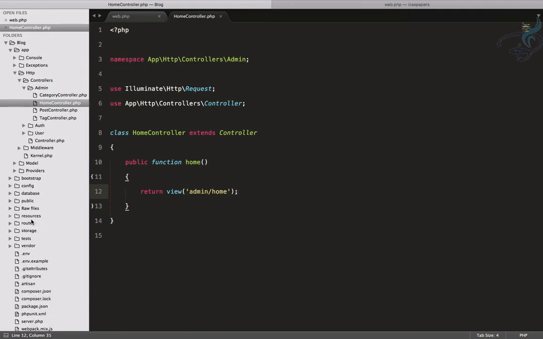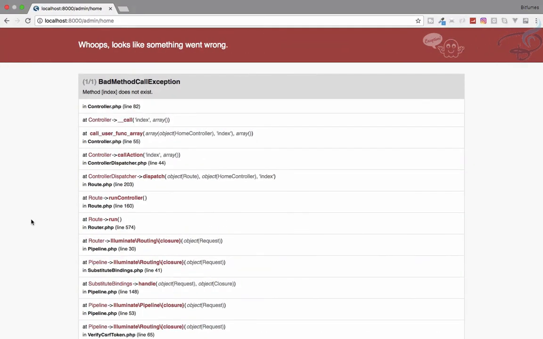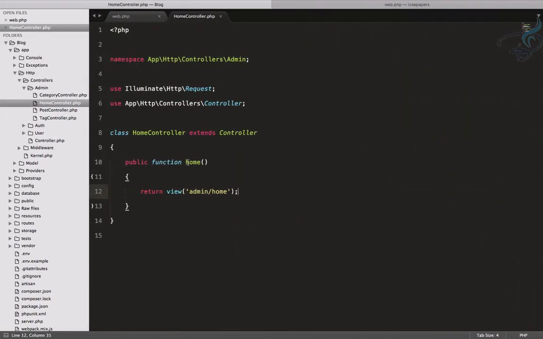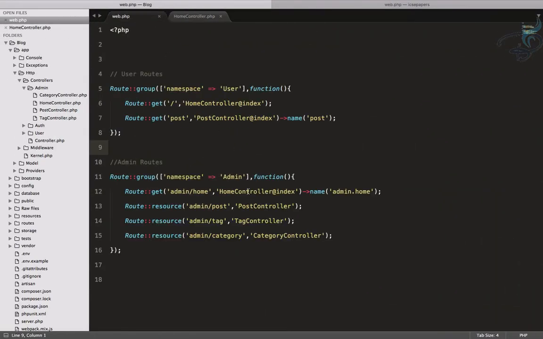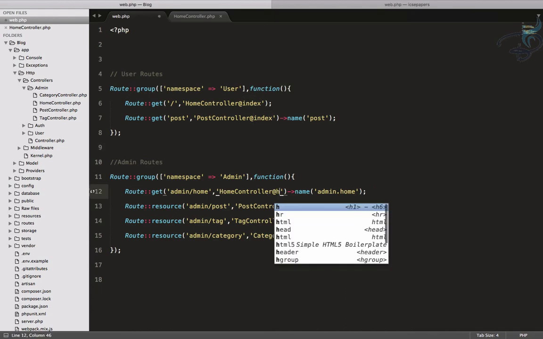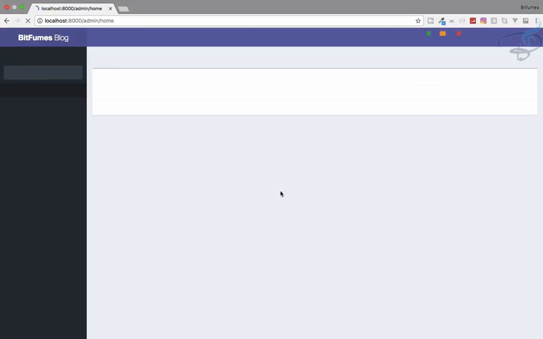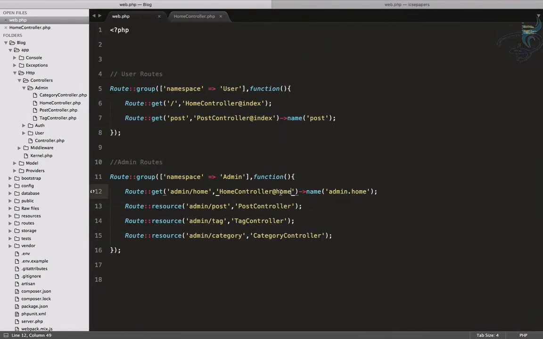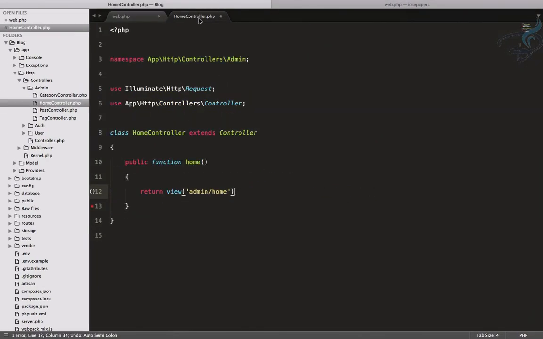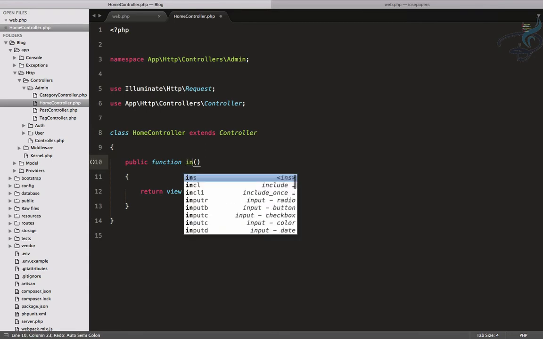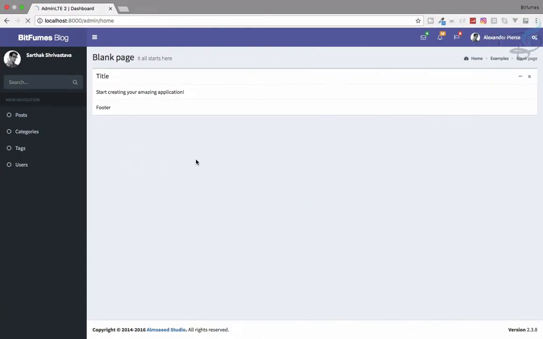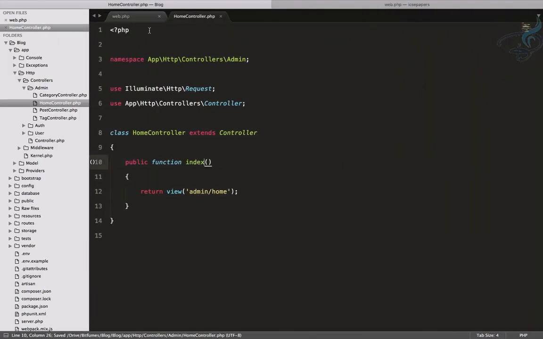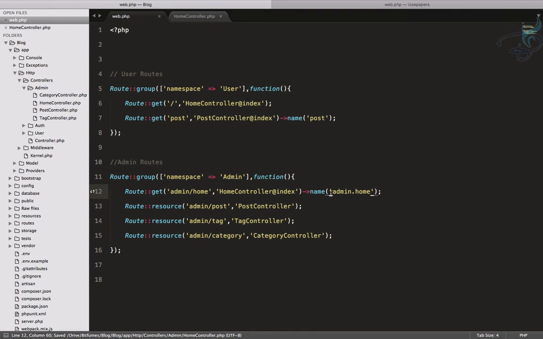Okay, close these folders, go and refresh, and again it gives an error, because we have created home here, so let's give it home. Instead of index I will say home. So everywhere is home, home, home. But I like index. Again, as I told you, you can choose anything you want. Let's just refresh. Yes, everything is good. So we have covered these things, and look at this route file, the web.php file. It's so simple and easy to read.